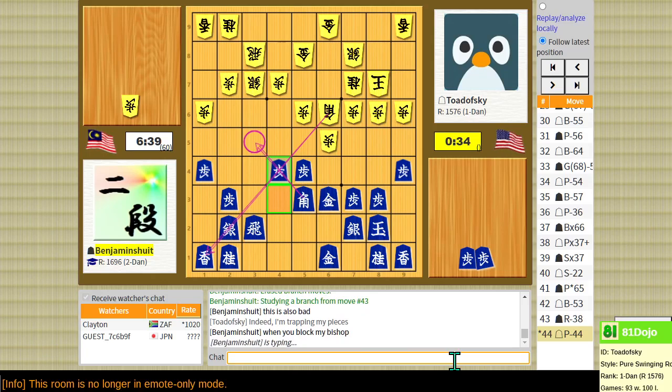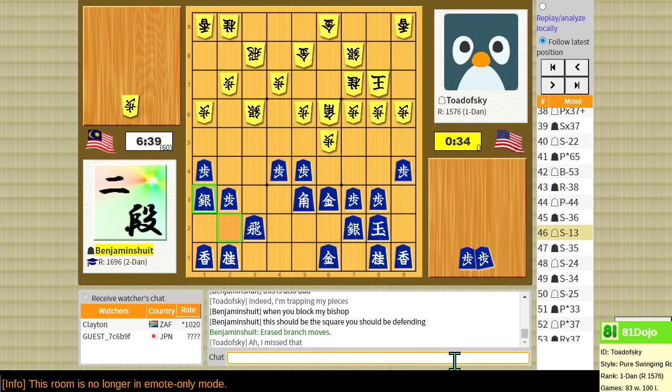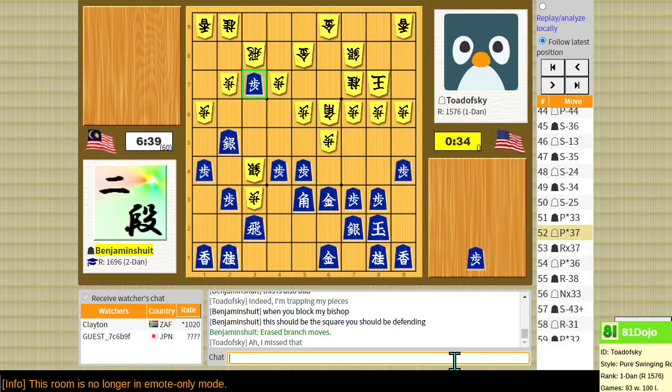Well, that's interesting. I hadn't even thought about that, but I lose control of that very critical square here. I mean, yeah, my position's desperate, but I need that square. So that's the pattern of this analysis: oh, I missed this. Oh, I missed this. I missed basically everything.